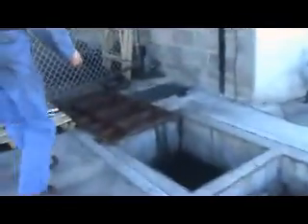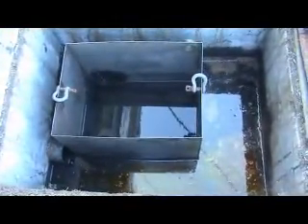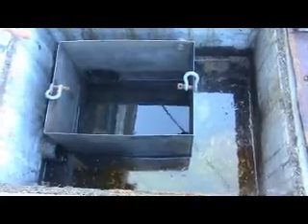This is a double trap. You can see the water coming off here — it separates the oil, which floats on top. It picks up clean water off the bottom of this tee here. The next basin does the same thing: any oil floating contaminants stay on top, and the clean water comes up through the bottom of this stainless steel canister, which has got a filter in it. This does not go to the sewer.